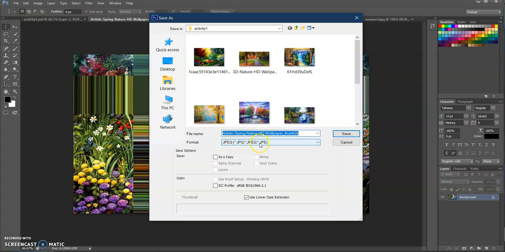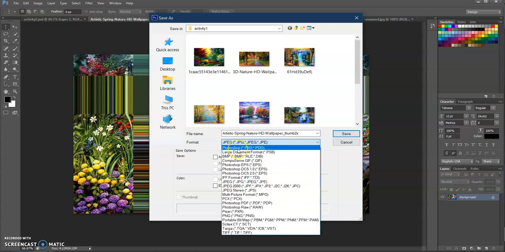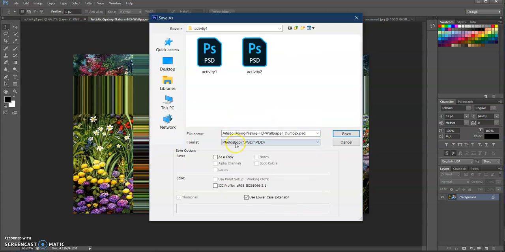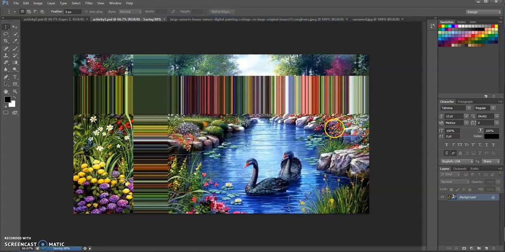Since this is a format for JPEG, just click the format, click Photoshop, select the file, change it to activity 3, and then save. So that's how you do your activity number 2 and number 3.